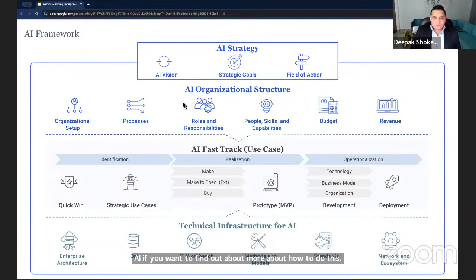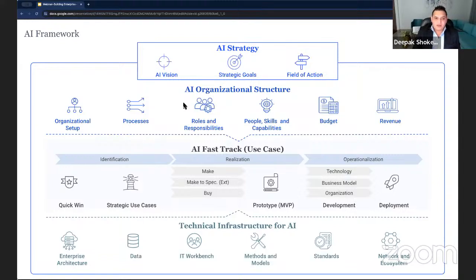Yep. So quickly summarizing what we have covered in this entire conversation today, Akash: the entire AI strategy covers the AI vision, the strategic goals from an organization perspective, and then actually going into the field and taking actions for this. We've tried to define it as three parallel things that need to be done.